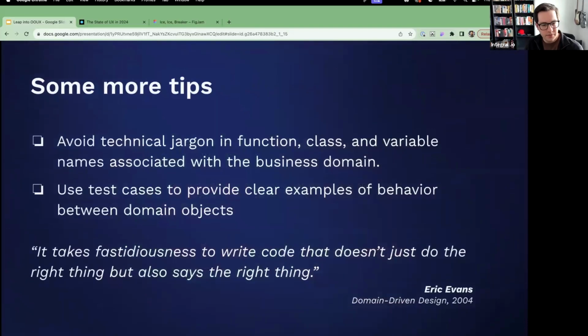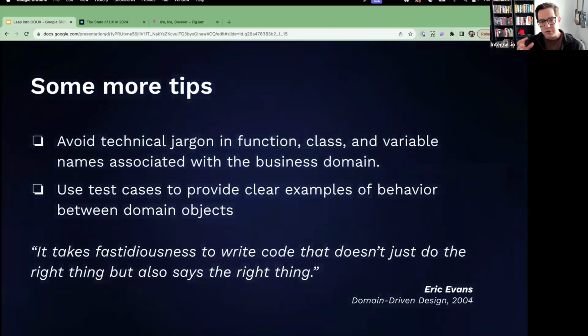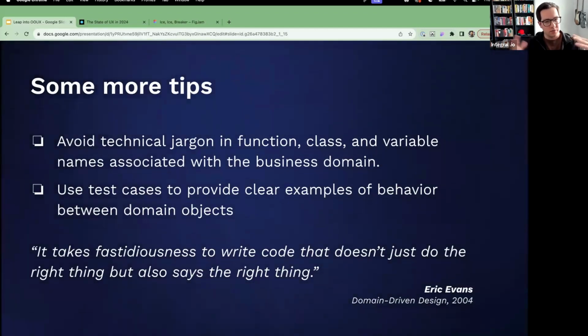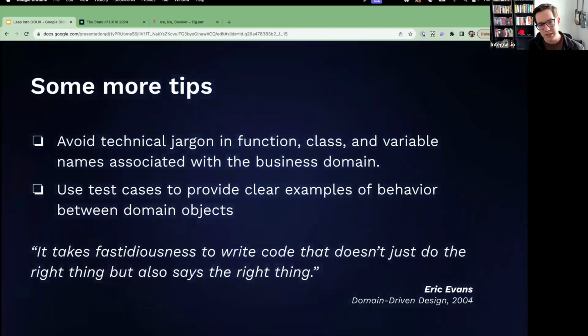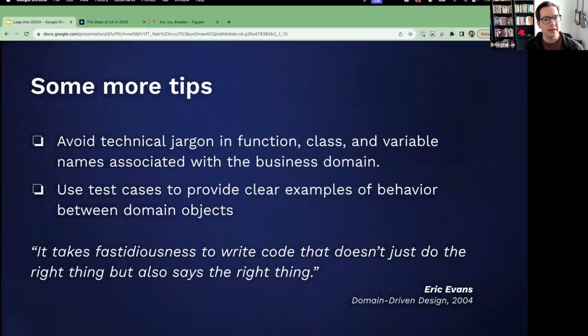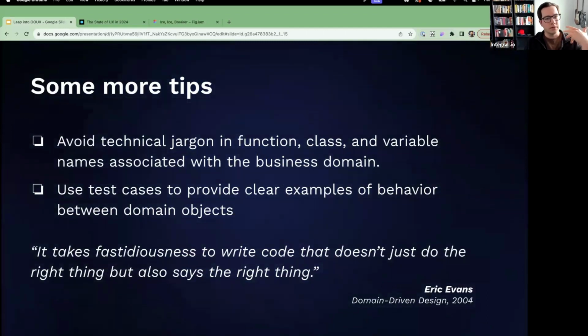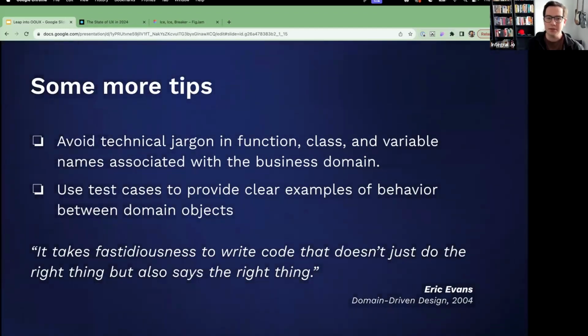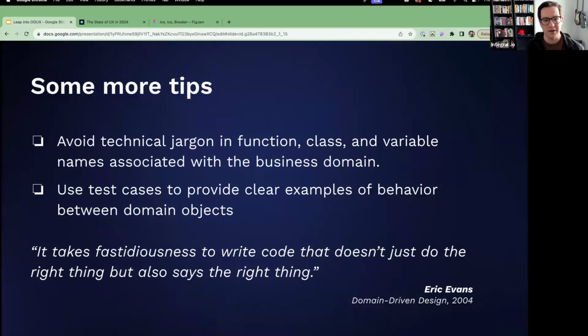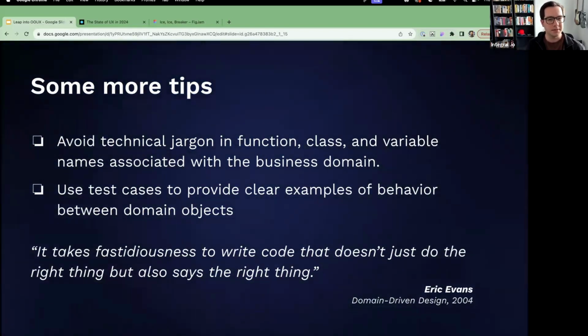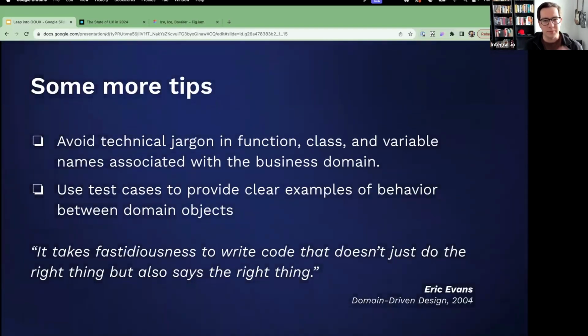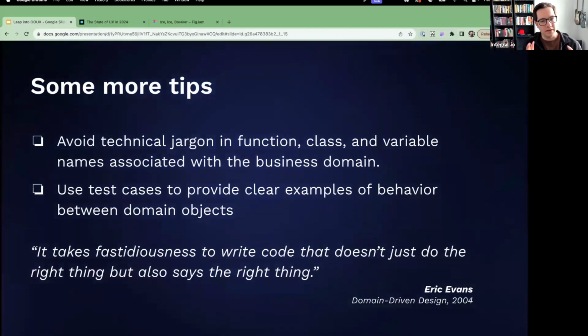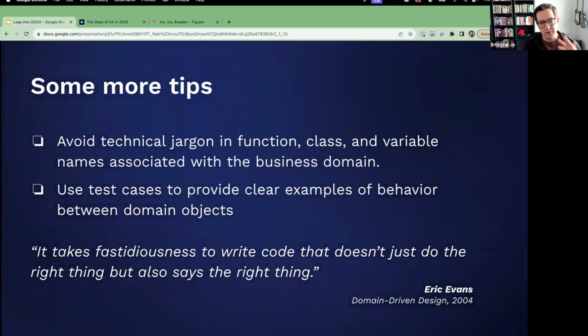Let's go to the next slide. So a few more things. When you're writing it, in order to really enable this shared language in the whole team, when you're writing the code that has to do with the domain logic, don't put any technical jargon in your code, or minimize the technical jargon, right? So the code to add a song to a playlist probably shouldn't mention a SQL query, right? That's technical jargon. Or probably shouldn't mention that the song is represented as XML, right? All of that's technical detail that should be on the edge of the system. And another thing to do is to use test cases.